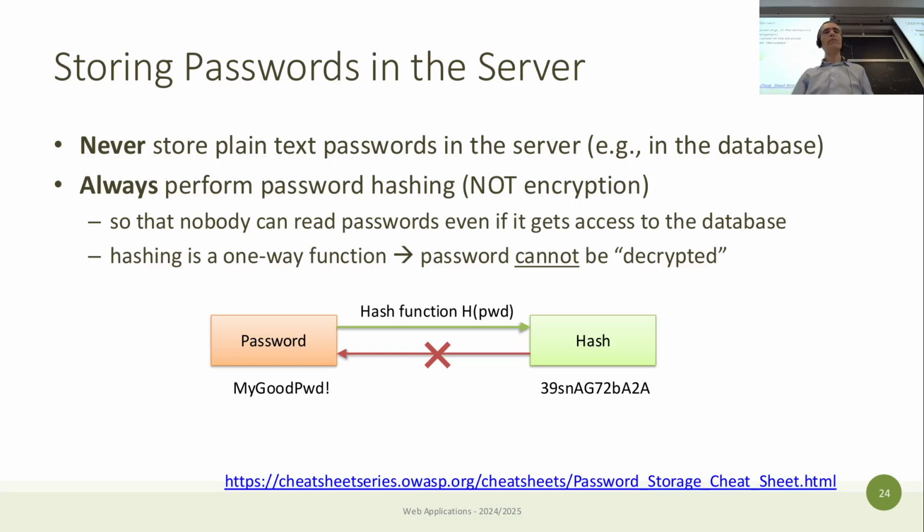It means nobody can read the password even if they get access to the database, because when the password is set, we apply a function that cannot be inverted, and then we store the result in the server. And that is the only thing that we need to remember on the server. When the user comes with his or her password to log in, we apply the same hash function. We get the same hash, the same result, and we compare the two results.